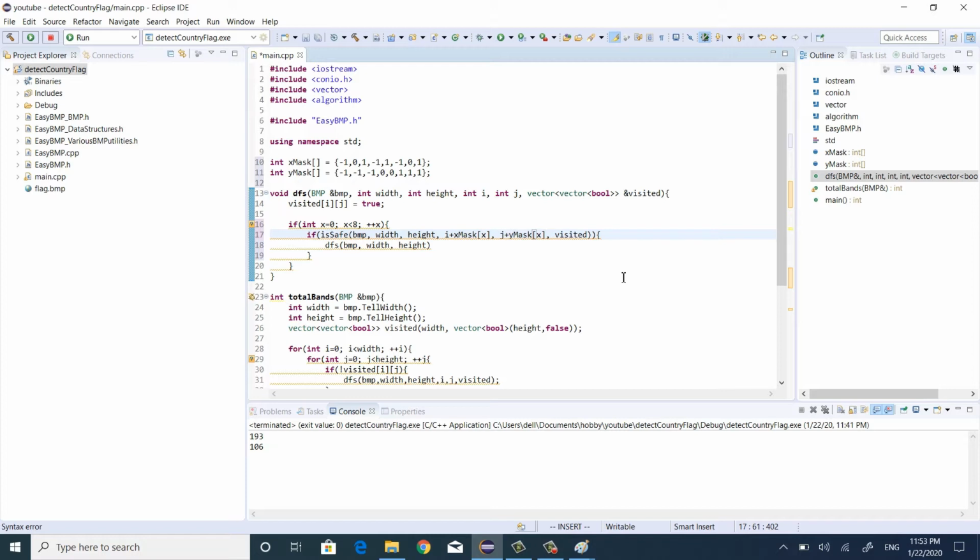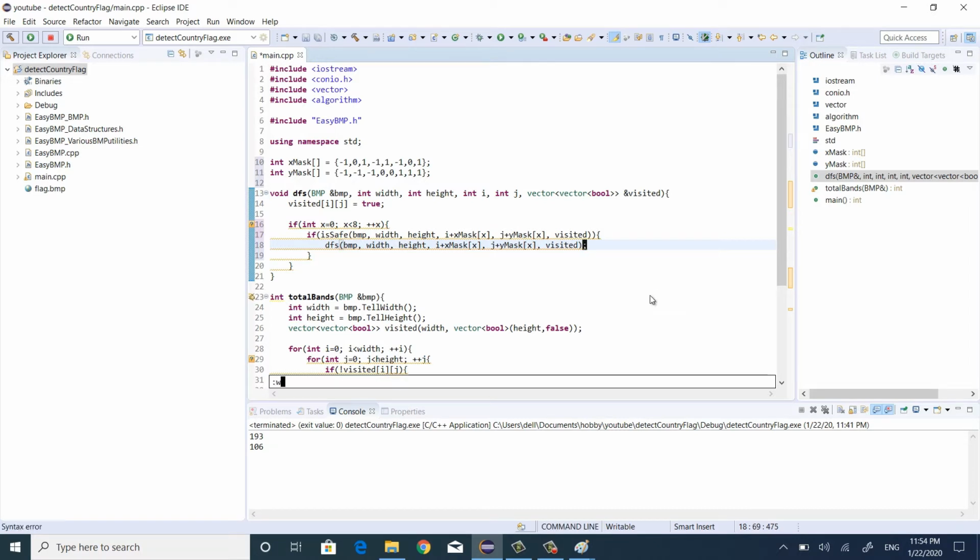And okay, so now if this is okay, then we'll have to pass i plus x mask x, comma j plus y mask x, right? This might be a little confusing, but trust me, it's not as complicated as it seems if you understand the DFS algorithm, it shouldn't be that hard. Let's see if everything is good until this point.